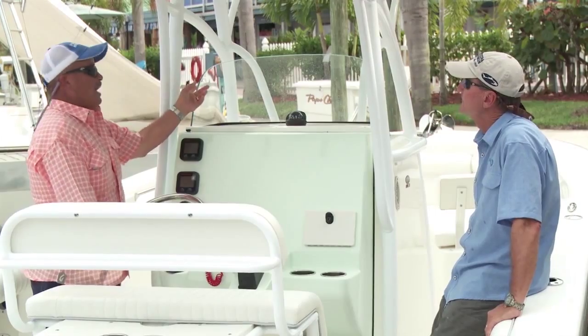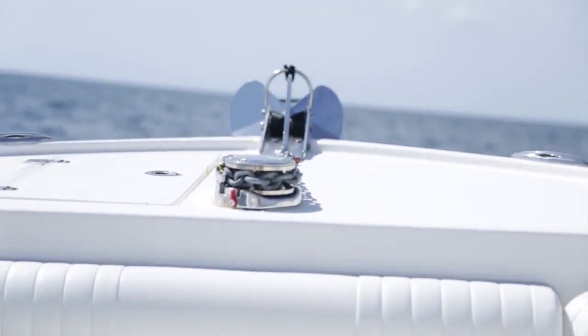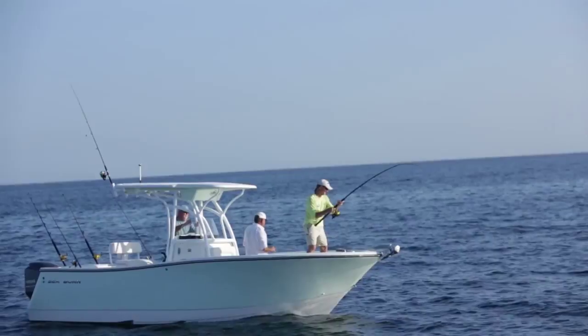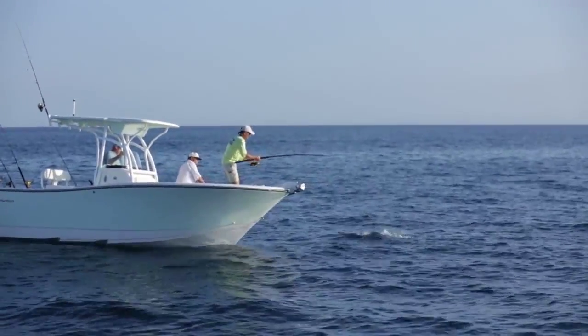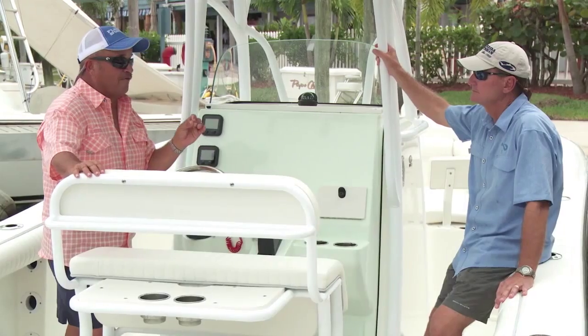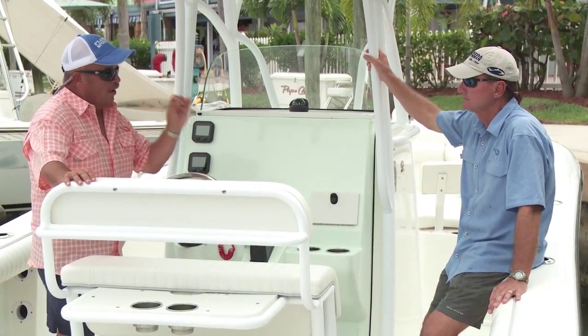You're right, Dave. How about the windlass? Man, do I hate pulling anchors. Push a button, that comes up. You don't see that on a lot of 23 center consoles. So if you want to fish just you and your buddy or you and your wife, you're going to spend your time offshore. You got a serious case of blue water fever. This is an excellent representative of a 23-foot offshore boat.